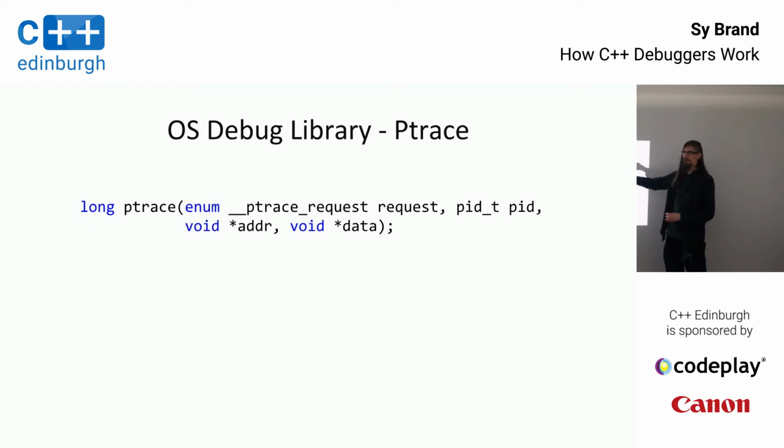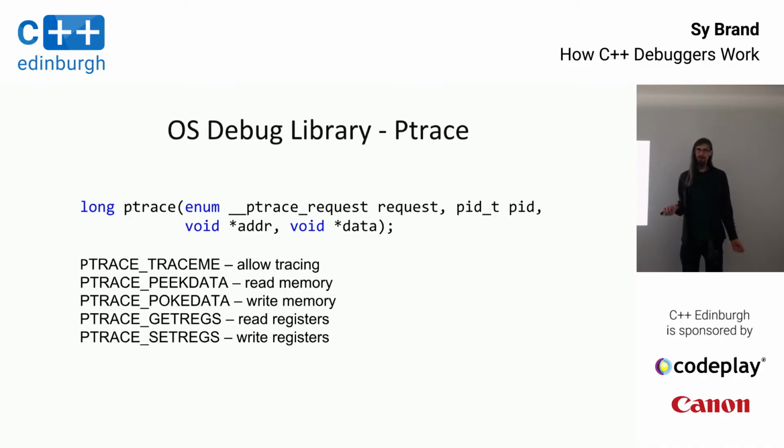So we have syscalls to actually go into the operating system and do all the necessary machinery in order to give us our debugging experience. And that's what Ptrace is doing. It has this wonderful, beautiful interface. It takes a request, a PID, and then some address and some data. And these may mean totally different things depending on what request you pass in. If you're ever designing an API, don't do it like this. But it's what we're stuck with.